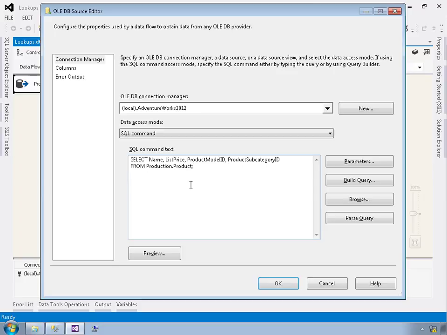The important thing here is that the lookup transformation, unlike the merge-join transformation, does not require sorted data. So, if you want to include an order by, go for it. But it's not necessary, and it won't affect the final results of the package, other than to change the order of the final rows that come out of, well, certainly as they flow down until you sort them differently. Okay, but include it, don't include it, whatever you want to do.